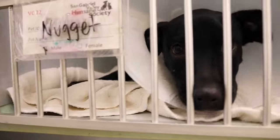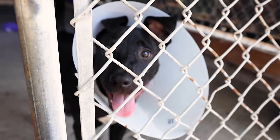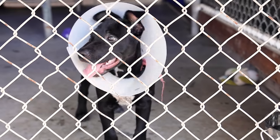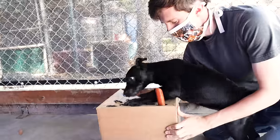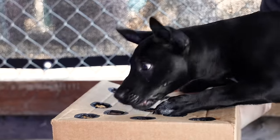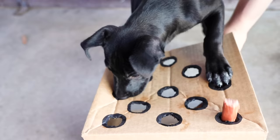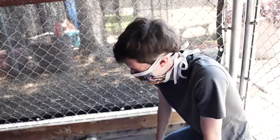Do you remember the dog Nugget? Nugget can't actually go outside of his protected area because he hasn't had all his shots yet, but no problem — I came up with a perfect way to have some fun with Nugget. This simple contraption is gonna serve a couple different purposes: mental stimulation and reward. It's really important for puppies to be stimulated — when the hot dog's popping out of the different holes, they gotta think about it, and they get to eat a hot dog when they get it. Nugget won. Good dog, Nugget.